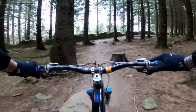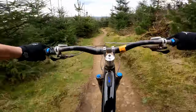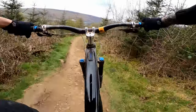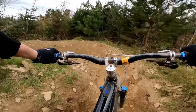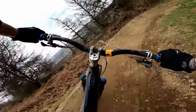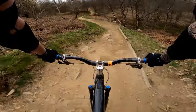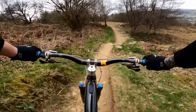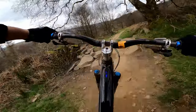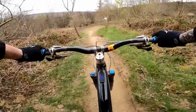Vicious Valley on the 2022 Turbo Levo. So, Surfing Bird on the Levo. Oh, not as nimble around the tight stuff. But fantastic rolling speed. This will be a test. Oh, bottomed out there. That's the lack of suspension you get on the Levo in comparison to the Whyte, a 160 instead of a 180.